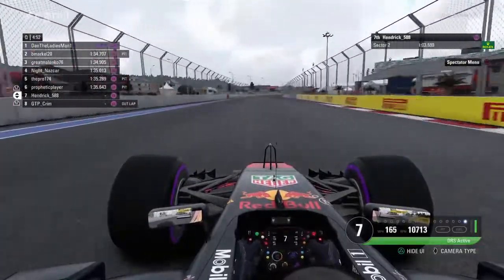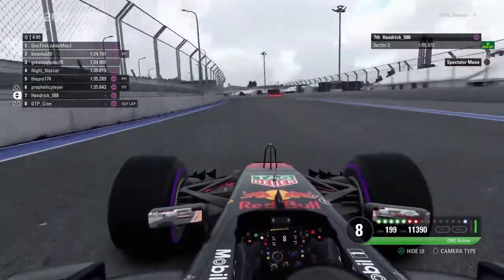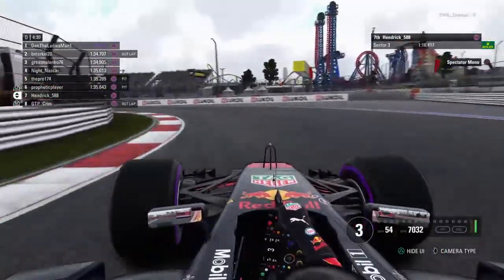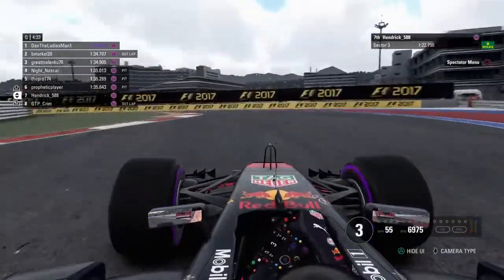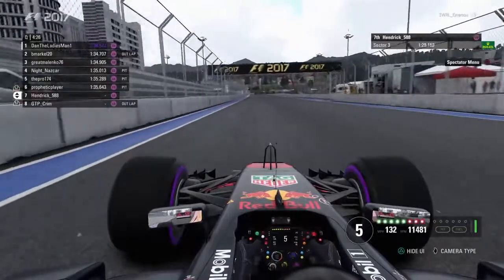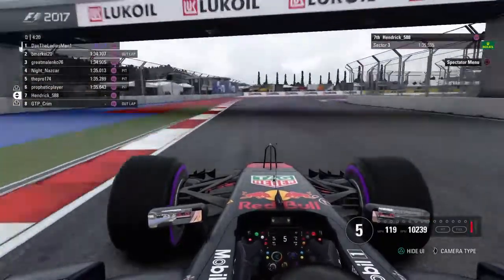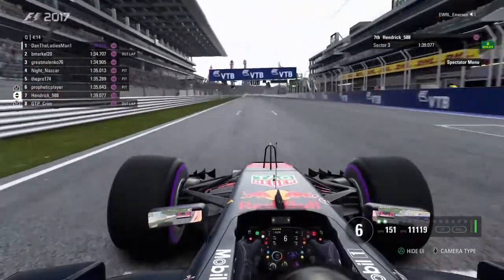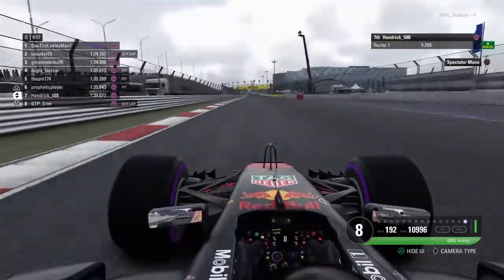You can see he's struggling a lot through those tight left to right hand corners. They're not chicanes, but the tight set of corners heading onto this long back straightaway. Joshua Abney was struggling, and his lap time looks miserable. Coming out the final corner, a 1:39.077. Almost 4.5 seconds off the pace. So let's see if we can do better here, picking up the DRS earlier. That's probably going to help.